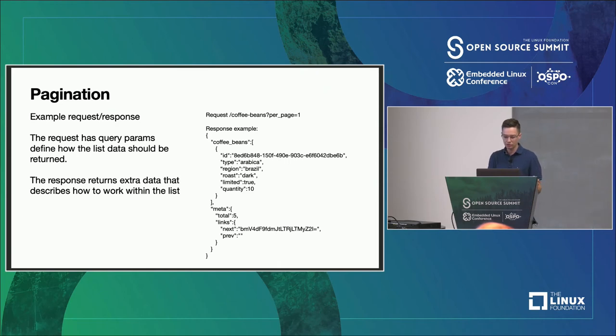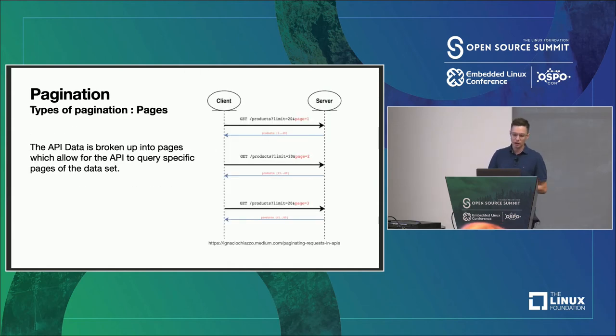Right now we'll go over the three main types of pagination you'll usually see in an API. The first one is pages. This is the simplest, most common way you'll see, where on your back end when you're getting your data, you're more or less breaking up your data sets into pages. So you'll see page one, page two, page three, and all that really maps to is a limit on your database, whether you're saying get me everything between 1 and 20, 21 and 40. There are pros and cons to this, but it's more or less the easiest way to get started with API pagination.